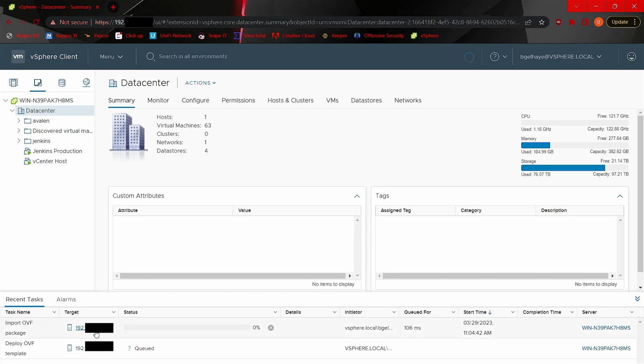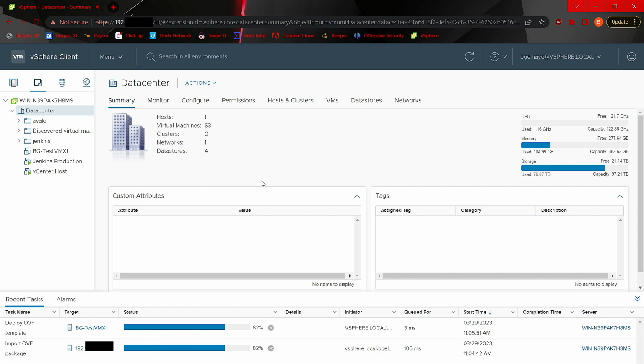And as you can see right here at the bottom, the virtual machine is building and getting ready to deploy. So now, our virtual machine is building. And what's going to happen here is we're going to get a question. As you can see at the bottom of our screen here, the VMs have finished building.